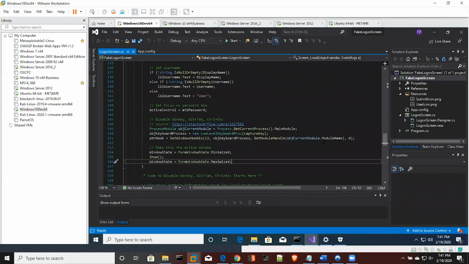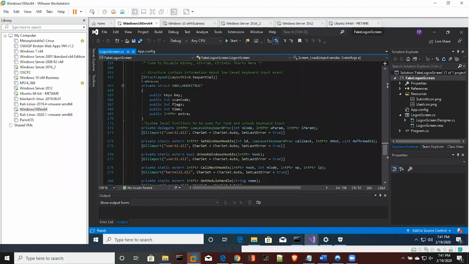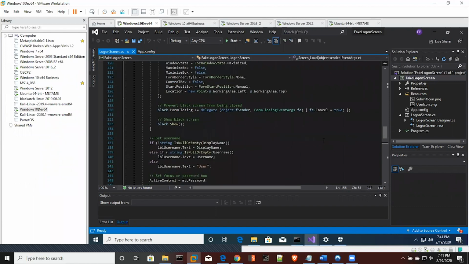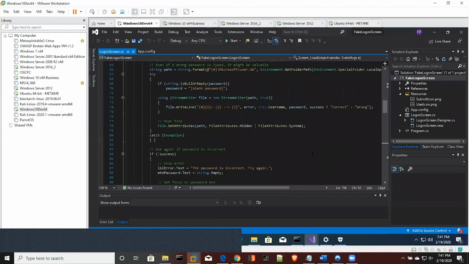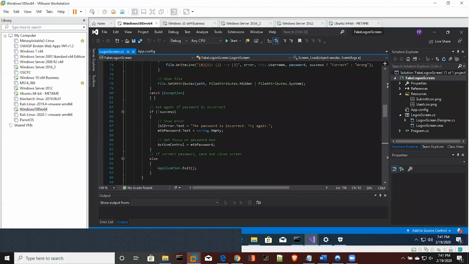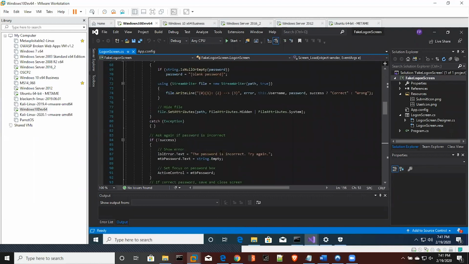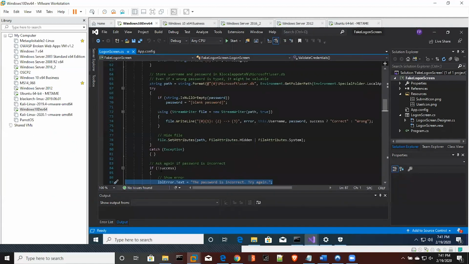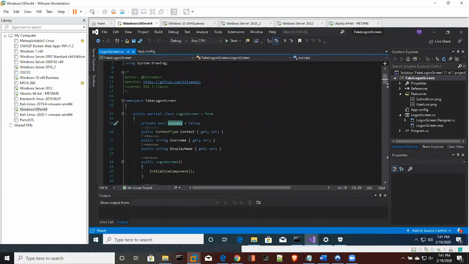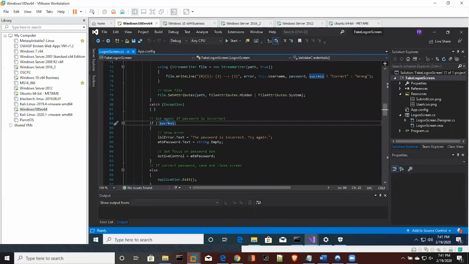So let's see where it's actually performing the login. Let's see here. Password is incorrect. Here we go. We can see right here it's saying if success. So it's performing a logon screen success check, asking if the password is correct, and then it says password is incorrect, try again. So let's go figure out what it's doing here. Where is success set? I'm not sure if that's a method, so go to definition. So it's just a Boolean. Go back, please. All right, and where does this get set?